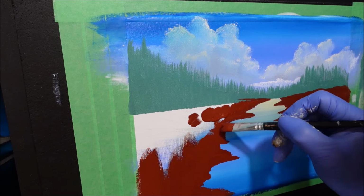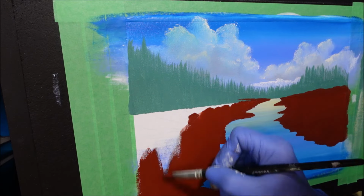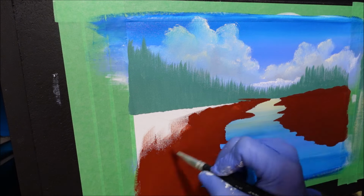It's a lot of facets to put into a painting. I enjoy putting these facets into a painting because, I don't know, I just feel they make up a nice art piece, a landscape, waterscape, lakescape, riverscape, whatever you want to call it.